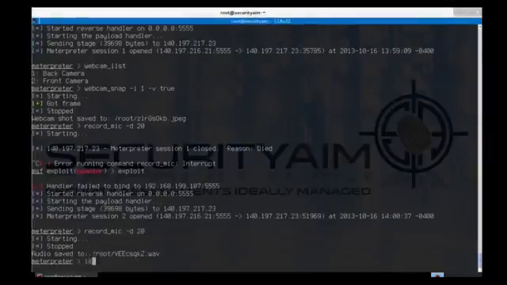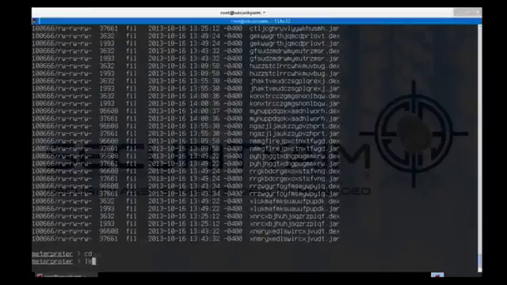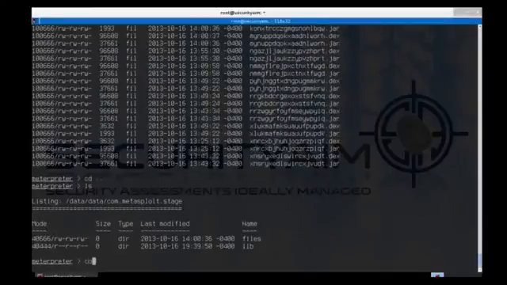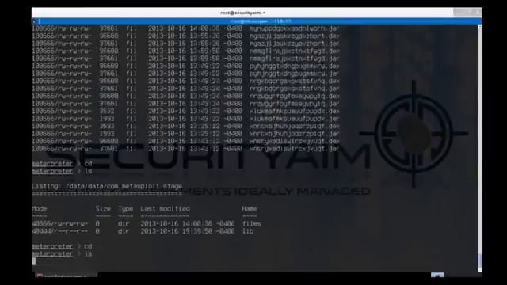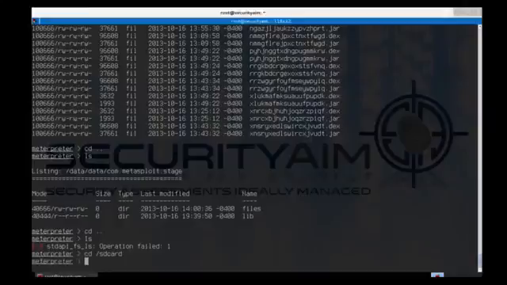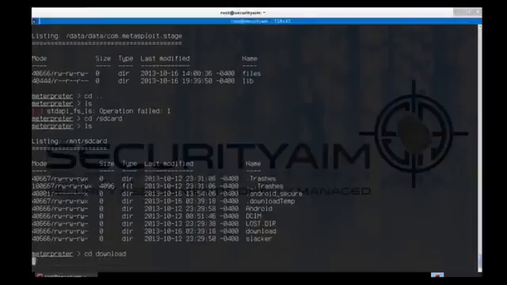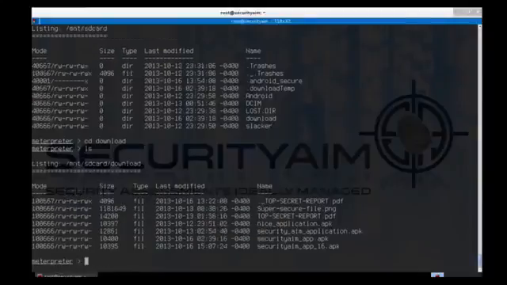Next, let's look around the file system on the Android device to see if we see anything interesting on the phone worthwhile downloading. What you'll find is that when you get an attachment in your corporate mailbox and you open that attachment, it gets saved to the SD card. So we're going to go to the SD card, go to the downloads folder, and look at any interesting documents that might have been sent to the user.